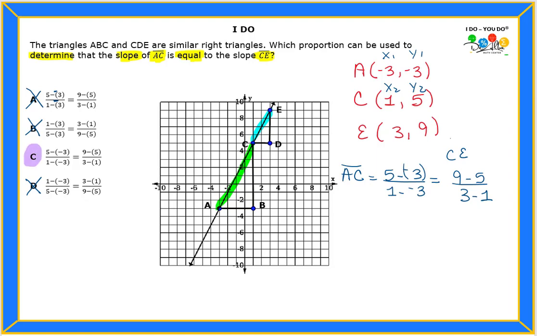But I said I was gonna take it one more step because I know that you're still thinking that the slopes cannot be equal because one is longer than the other one. So we're actually gonna finish it up. So I want you to subtract 5 minus -3, right? And 5 minus -3 gives me an 8. And 1 minus -3 gives me a 4, right? I'm going to leave it like that. On the other side, 9 minus 5 is 4. And 3 minus 1 is 2.